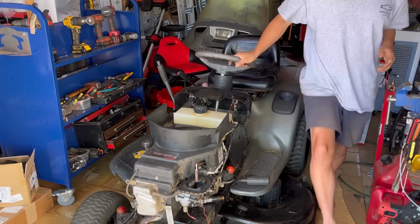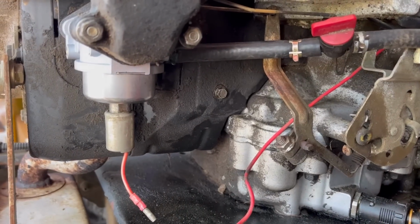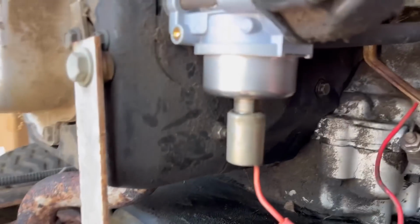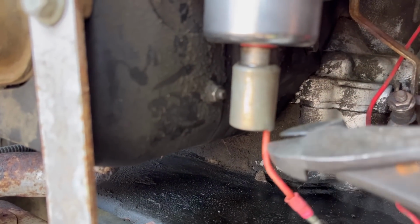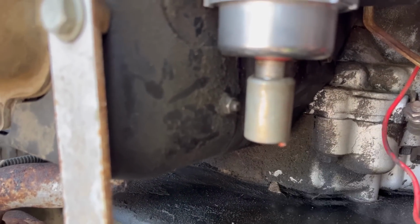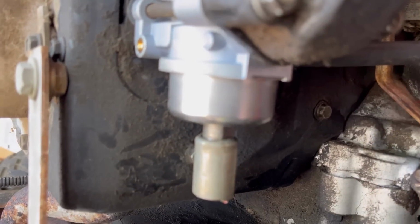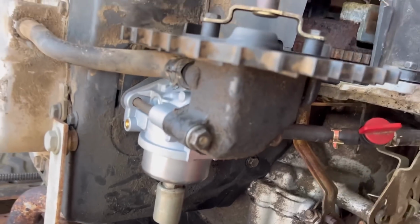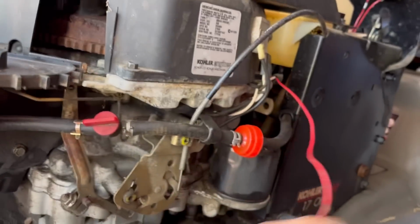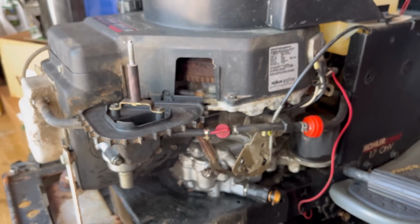I'm going to my mother's house to see her for Mother's Day, and we'll come back and see if it leaks. So it's been sitting for a while. We have zero leaks. Because this fuel solenoid, I don't need it, I'm going to zip off that wire. This wire can be used for some kind of 12 volt, like lights or whatever. So I'm just going to tuck this in somewhere in case the new owner wants to use it.